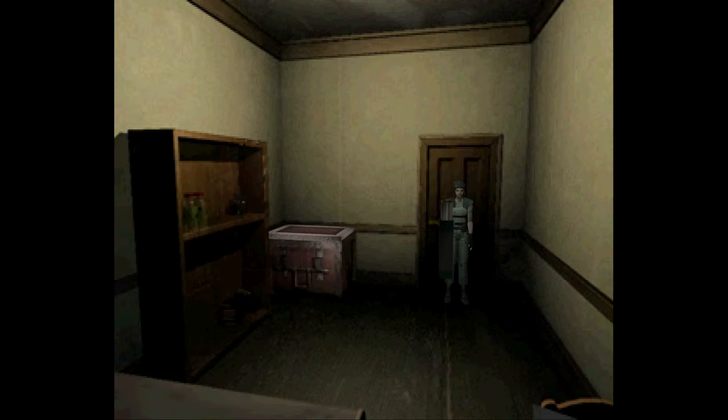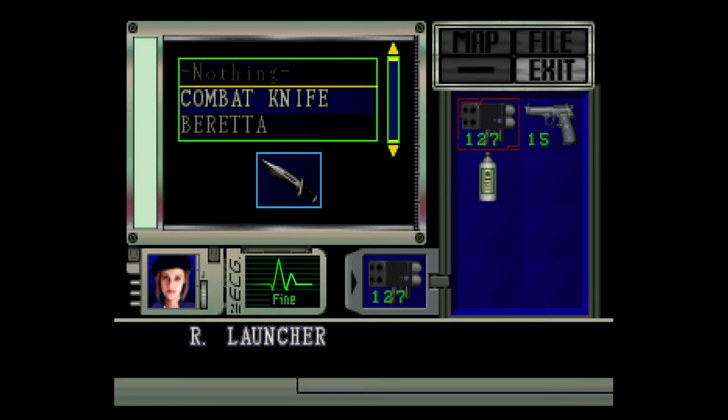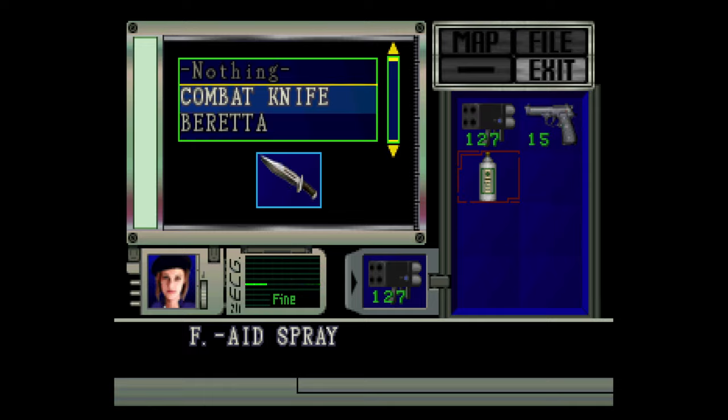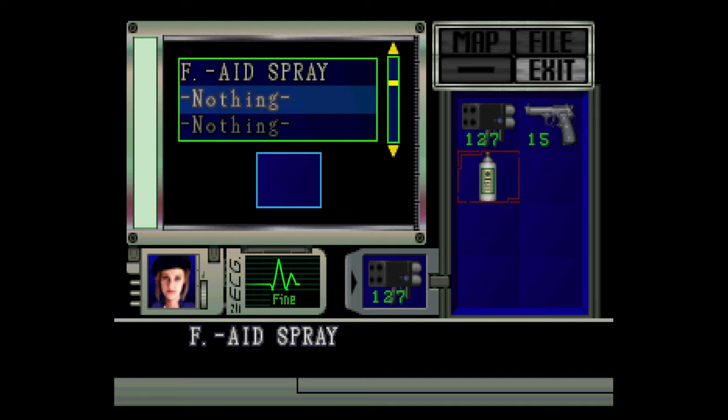You don't go outside, no, you go into here. And this is where battle mode begins. So, what you do is you go into the chest and you pick all the weapons that you want. It has all the weapons in the game in here, pretty much.